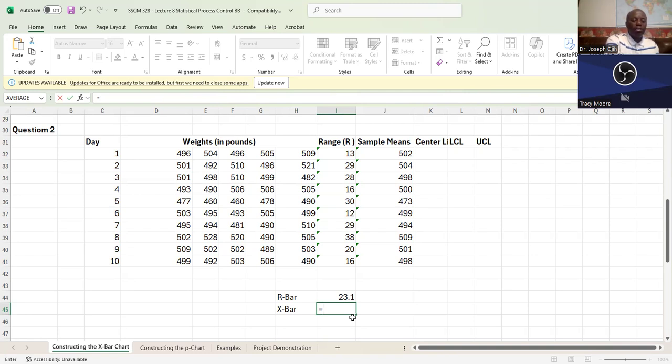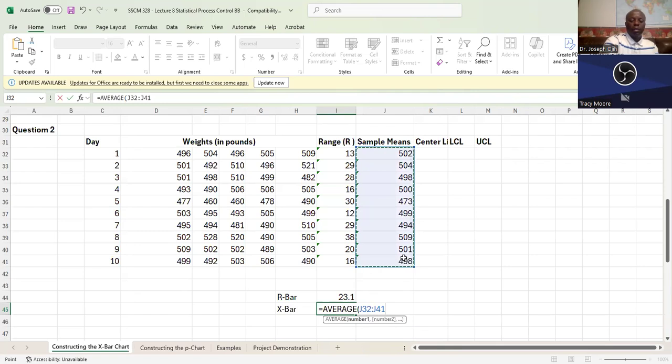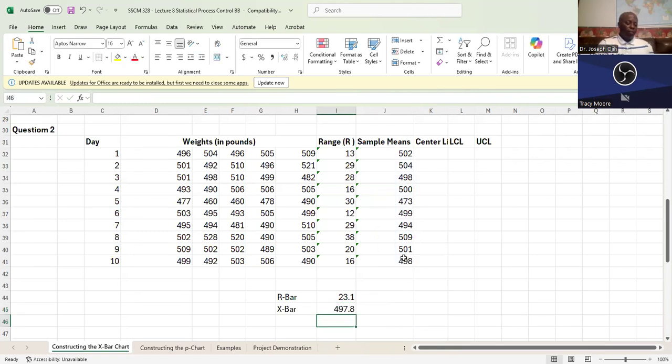Type again average and highlight it. Close parenthesis, press the enter key. 497.8. If you get a longer decimal place, like 497.7725, whatever, make it one decimal place or two decimal places.